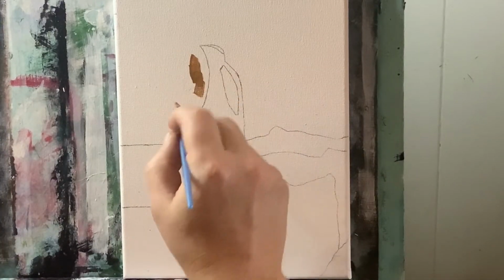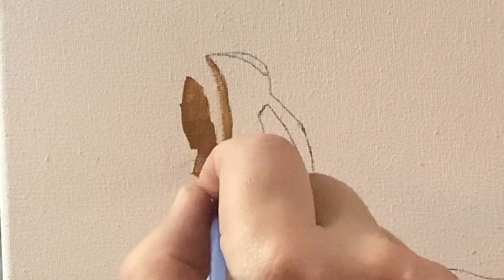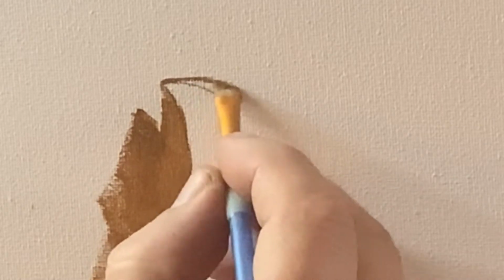And so just going to start with this cream color, and just with the edge of this 1/4" angle brush, you can see I can get that nice precise line and really get around this vase really well, or this pitcher. So I'll just use this brush to go around this for now.